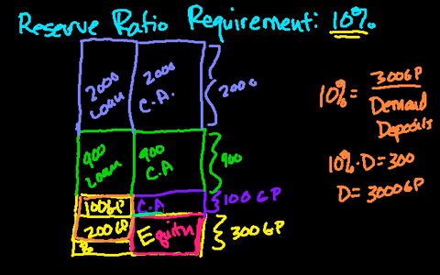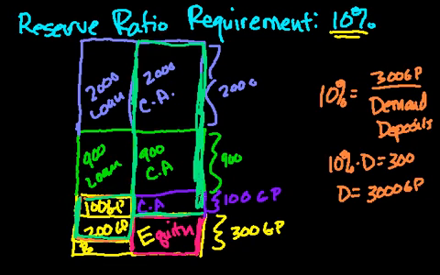And actually, all of my liabilities at this point are demand deposits. I could have borrowed money in some other way, but I won't worry about that right now. So the ratio of my reserves, 300, to my demand deposits, which is essentially all of my liabilities right now, is 10%. And because of this requirement, it kept me from making more loans. I've essentially maxed out what I can do under this type of reserve ratio requirement.